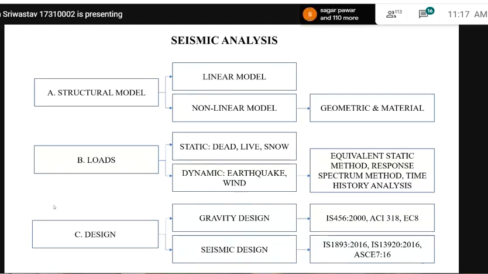So basically, all loads are categorized into two basic subheads.